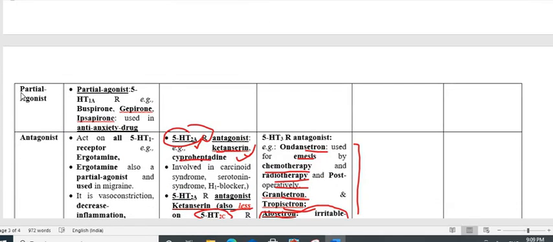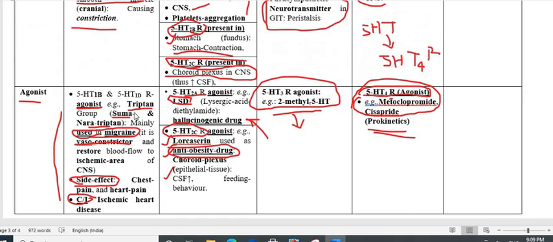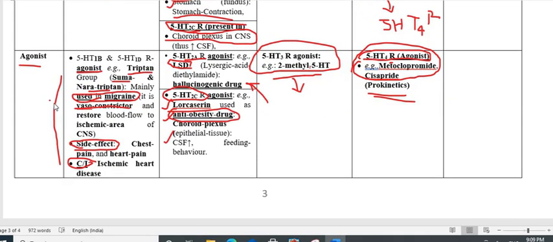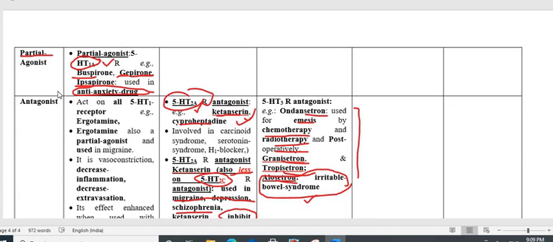Now we have to go through the partial agonists of the 5-HT1 receptor, particularly 1A. There the suffix is pirone. The drugs are buspirone, gepirone and ipsapirone. These three drugs are partial agonists on the 5-HT1 receptor, and they are used as anti-anxiety drugs. The first group, the primary agonists with the triptan suffix, are used for migraine therapy, whereas these with the suffix pirone, buspirone, gepirone, ipsapirone, are used as anxiolytic drugs.